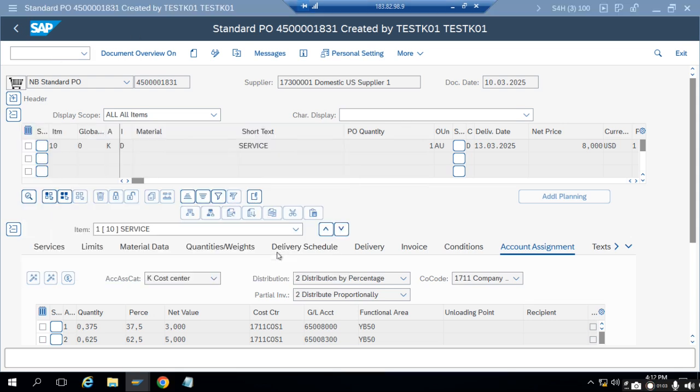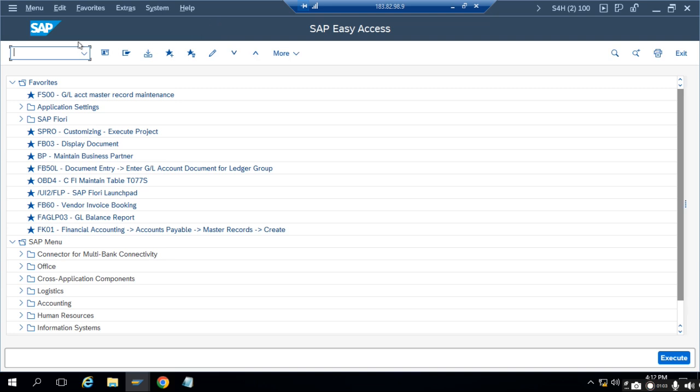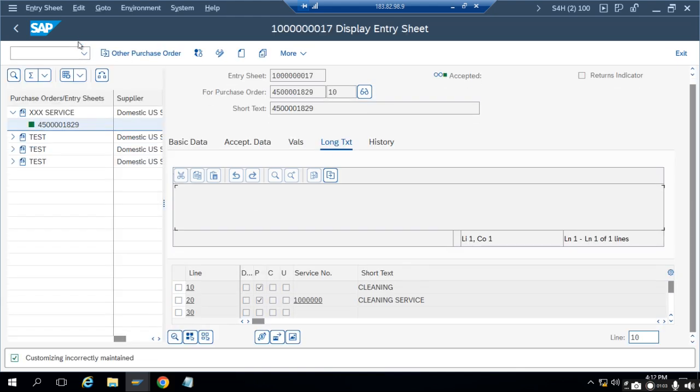To create a service entry sheet in the system, the user has to run transaction code ML81N. The user can enter ML81N in GUI, or he can also create a service entry sheet in Fiori with the service entry sheet creation Fiori application.